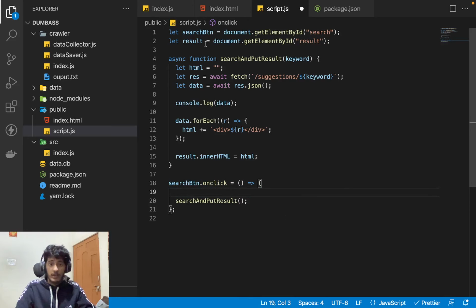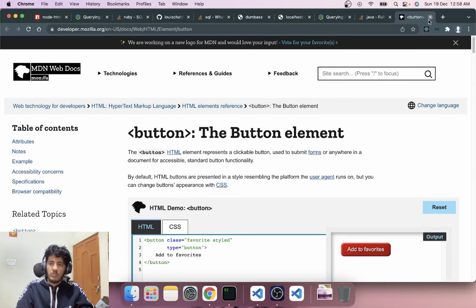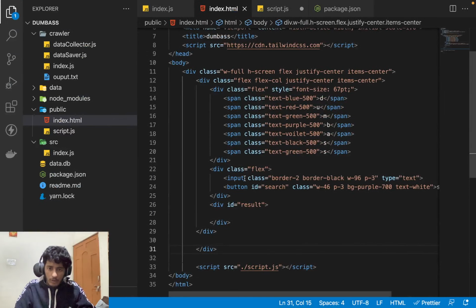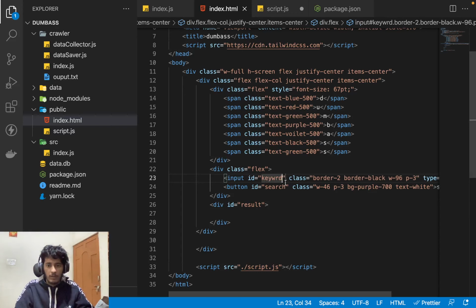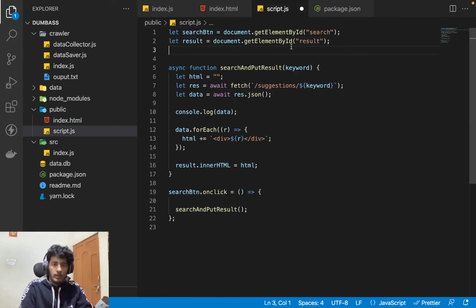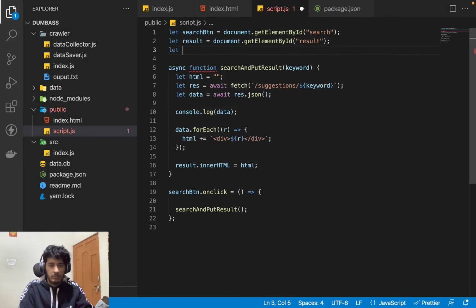We will get the keyword by the input, right? So what we can do is give some ID to this input. We can say keyword, something like that. Let's copy this up.